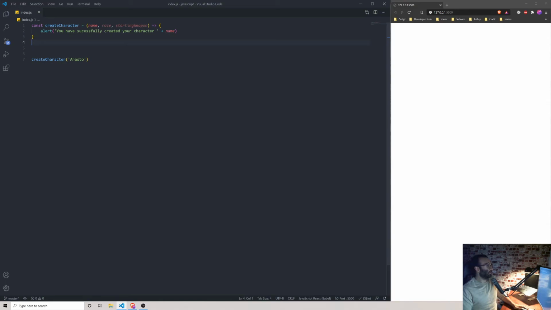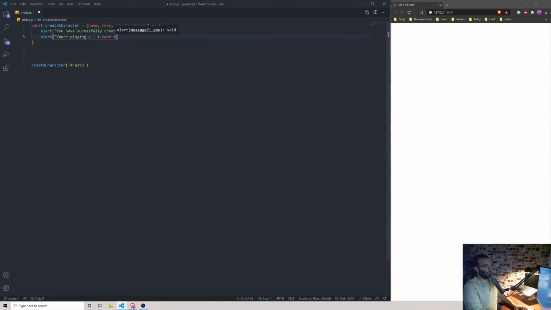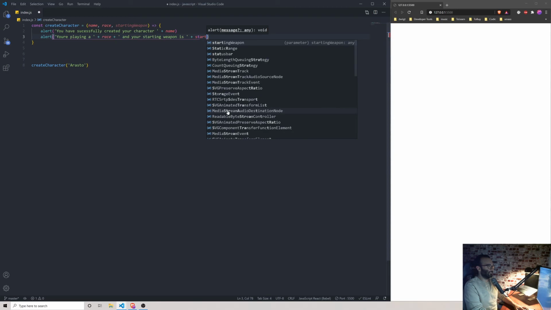So, we're going to have to tell the user which race and which starting weapon as well. So we go alert, and we say you're playing a, and then we concatenate the race, and then we do a new concatenation, and we say and your starting weapon is, and then we do a new concatenation, and we go startingWeapon.